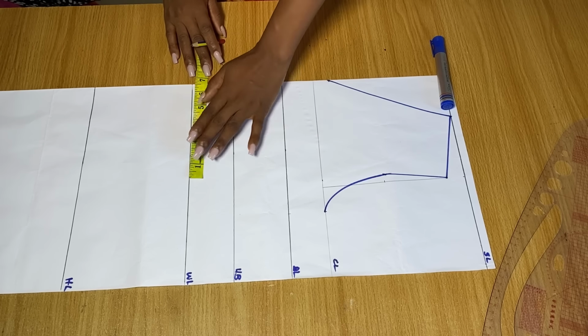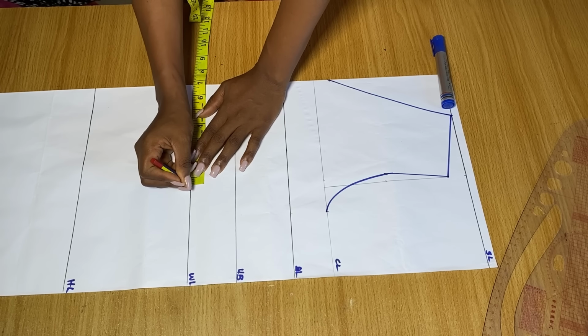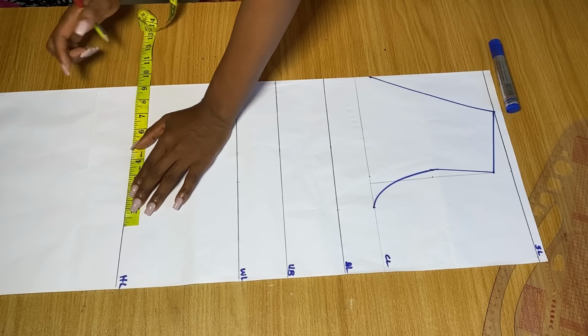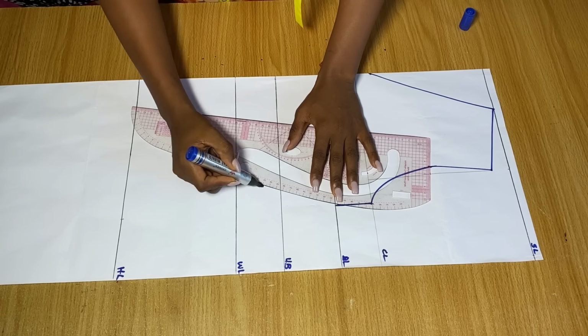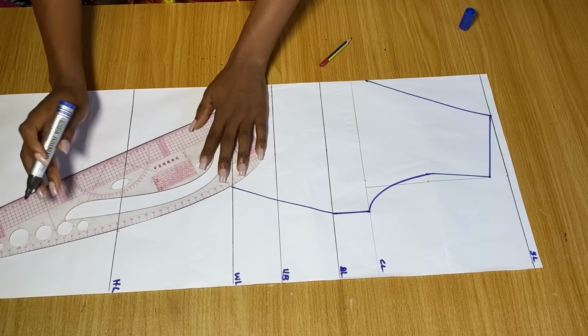Like I said before, this would have been a time we are drawing out our dart. But since there are no dart lines, we are going to just omit that. So your exact waist measurement divided by 4, go ahead and mark it on the waistline. And then on the hip line, your hip measurement divided by 4. So now I'm going to go ahead and just join all the last points together with my ruler. So from the bust line to the waistline, and then from the waistline down to the hip.